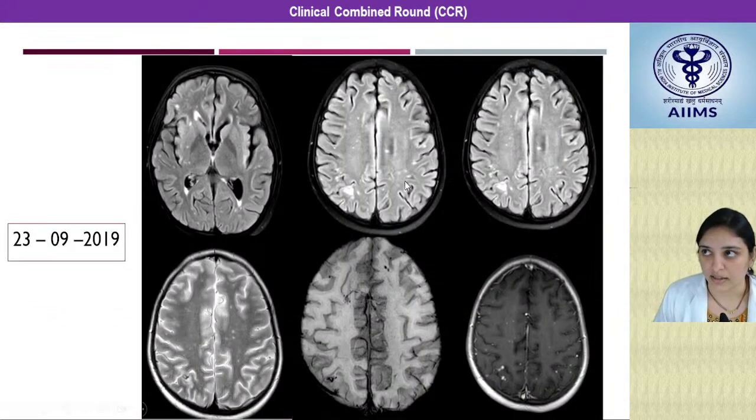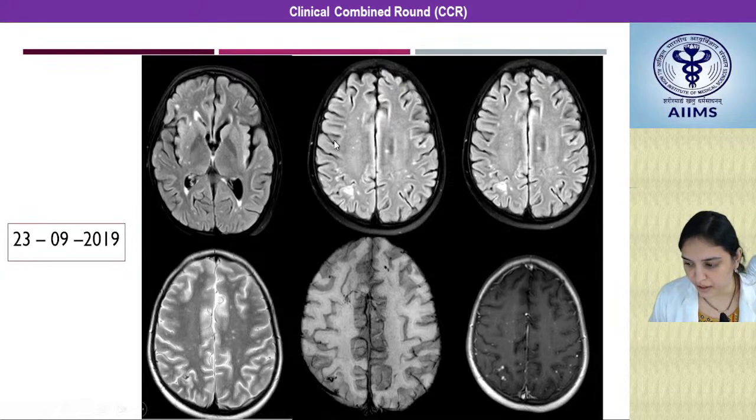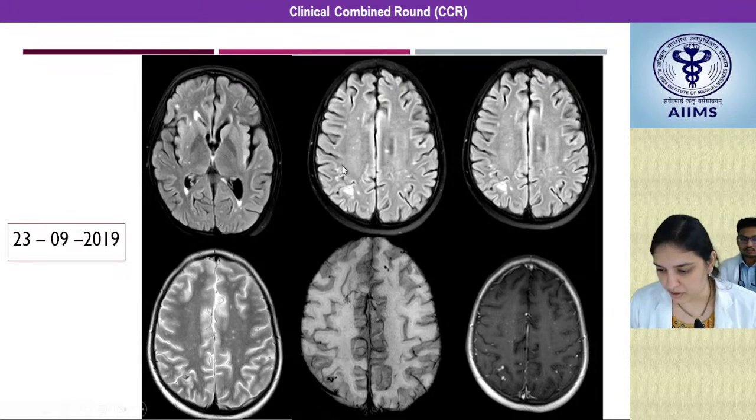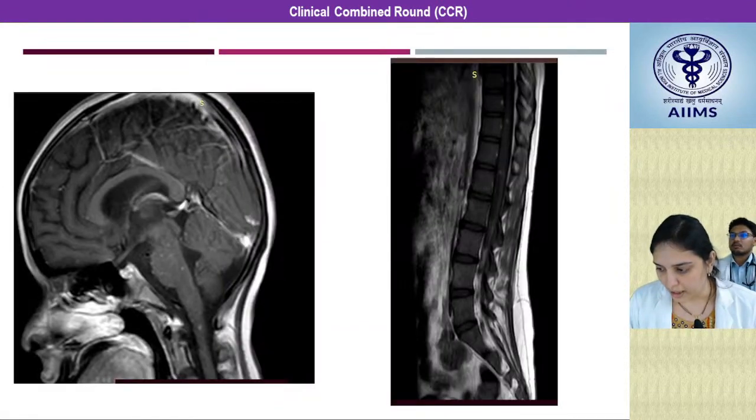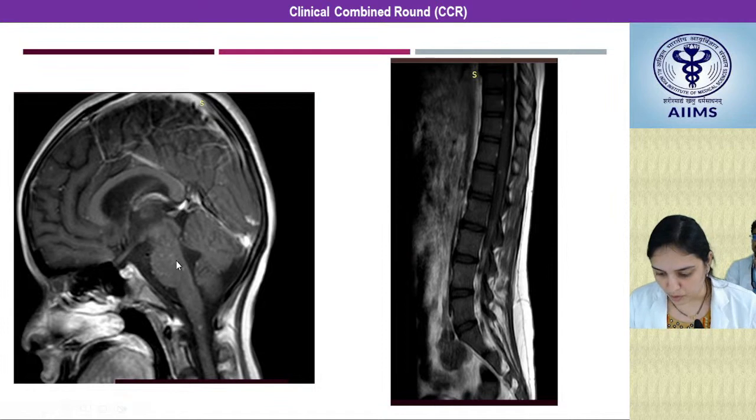So we have contrast enhanced scans of the brain. Here we can see evidence of multiple T2 FLAIR hyperintense foci, distributed in bilateral cerebral hemispheres as well as deep gray matter. These did not show any restricted diffusion, and they show solid nodular enhancement on post-contrast images. A few blooming foci were also seen in the gradient images, likely due to calcification. On the screening spine image, we could also see similar solid nodular enhancing lesions in the intramedullary location of the spine. It was also seen involving the brainstem.